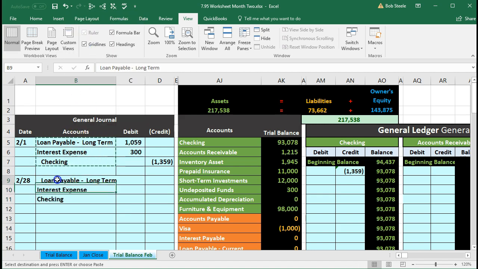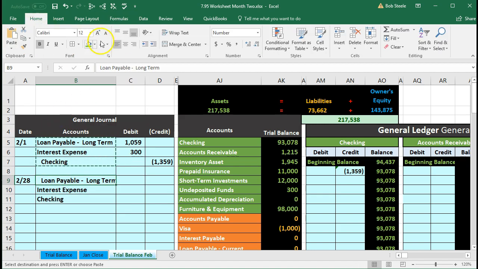Same amounts. I'm going to adjust the formats, go into the home tab, make this one there, and I'm going to highlight these two, home tab, alignment, increase the indentation there. So the structure will be the same, meaning we're going to write a check, we're going to reduce the loan payable and record the interest for the other side.